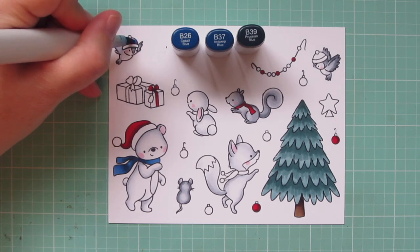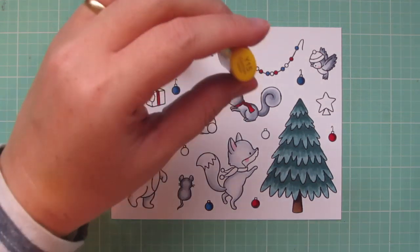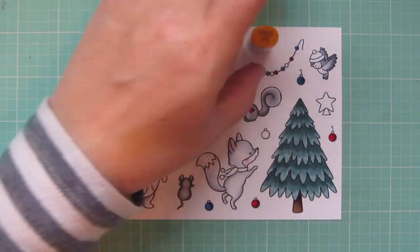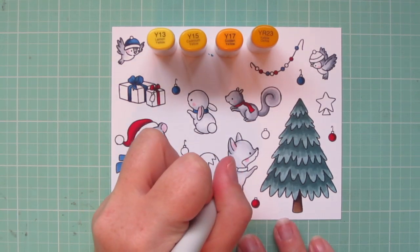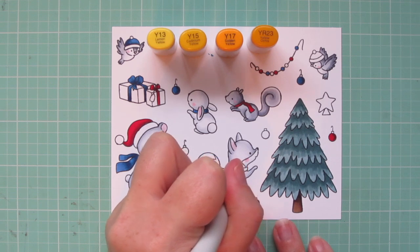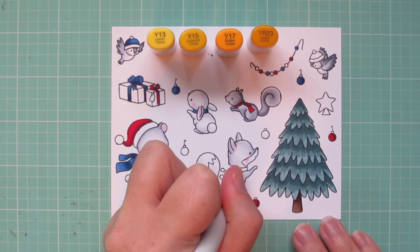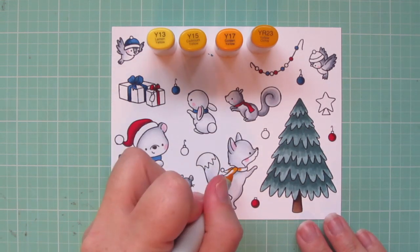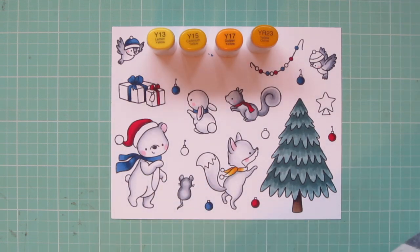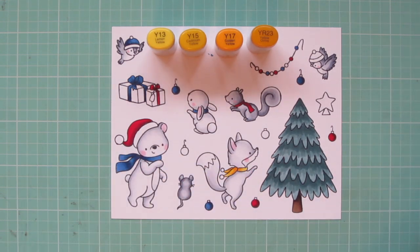And as I'm coloring, I'm trying to figure out where I want to place the various critters and accessories on the card, because I want those pops of color to be really spread throughout and not end up with all blue on the left and red on the right and yellow in the middle or anything like that. Speaking of yellows, the combination I'm using is Y13, Y15, Y17, and then I also threw in a little YR23.